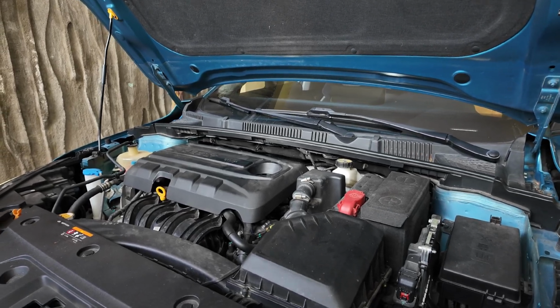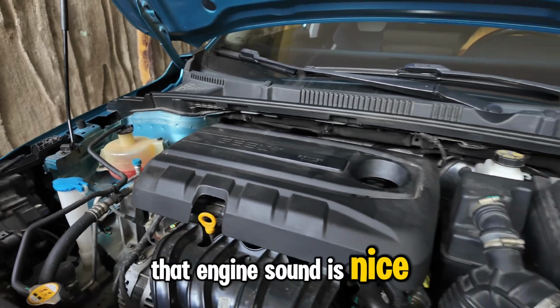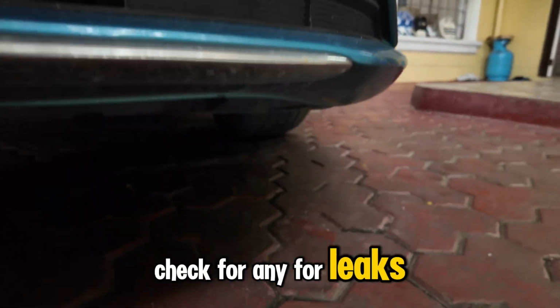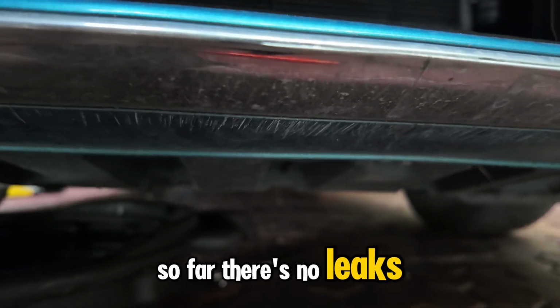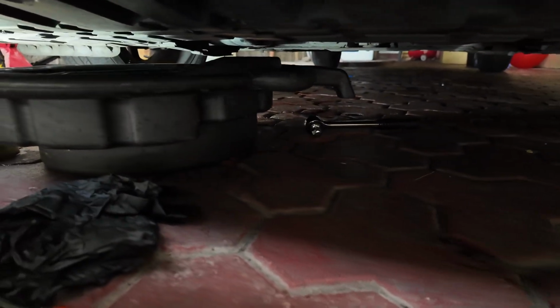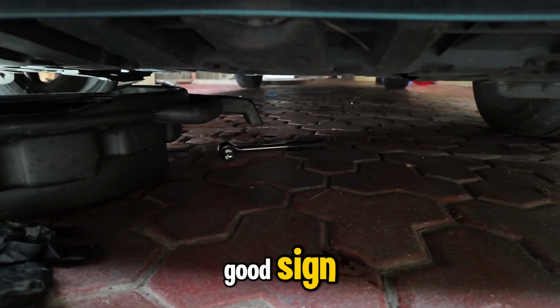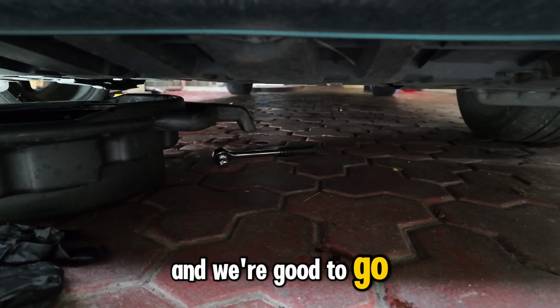Ooh, that engine sound is nice. Check for leaks if there's any. So far there's no leaks, and that is actually a good sign. Now let's clean it up and we're good to go.